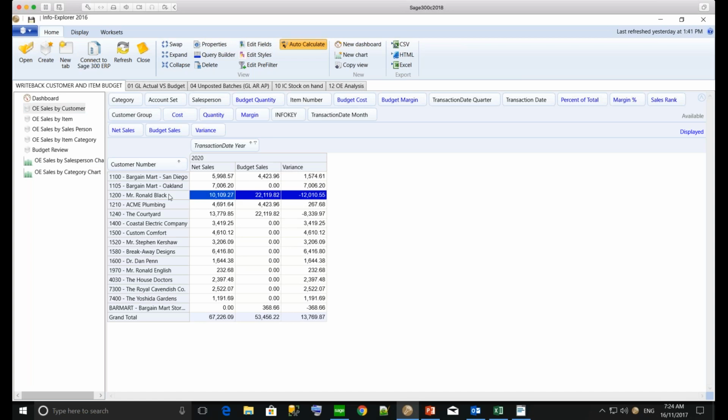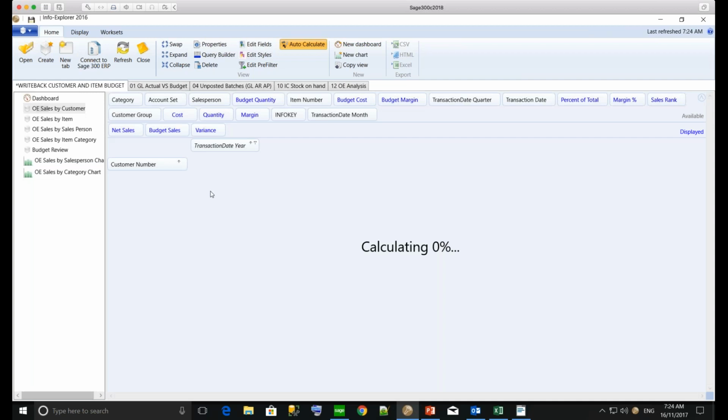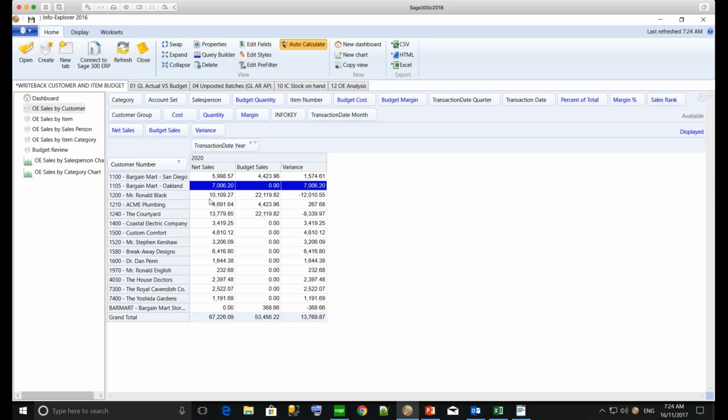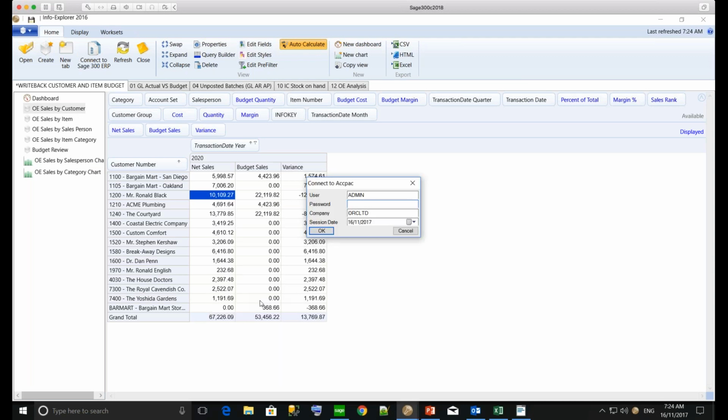So what I can then do is drill directly into this information and I could, for example, go off and have a look at the underlying customer activity.